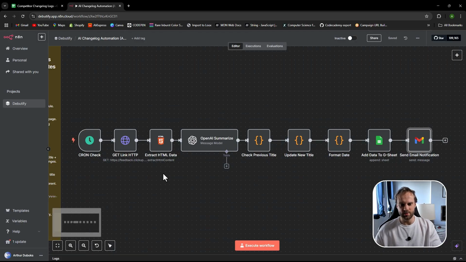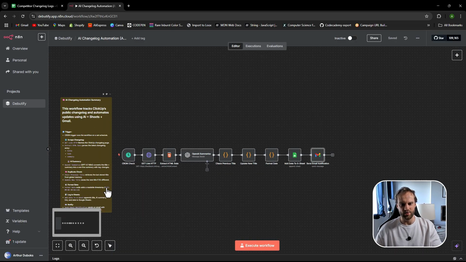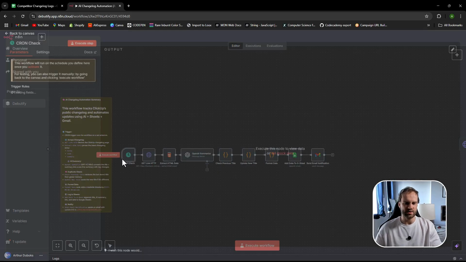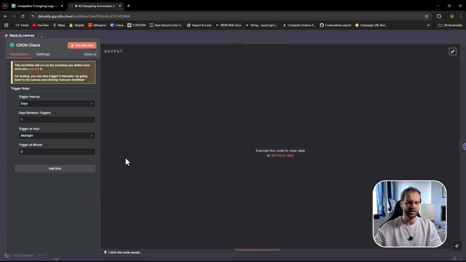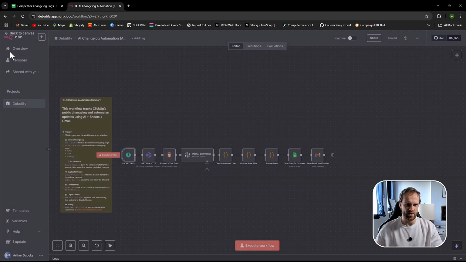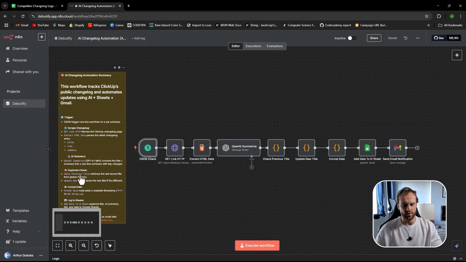Now let's do the super fun part and actually test the workflow, guys. Right now my flow is disabled. But once you enable it, essentially this operation will be repeated every day after midnight. It's going to go and check the competitor's website if there's any change. For now, I'm doing it manually as a test workflow. So I'm going to go here and click on execute workflow, just like that.